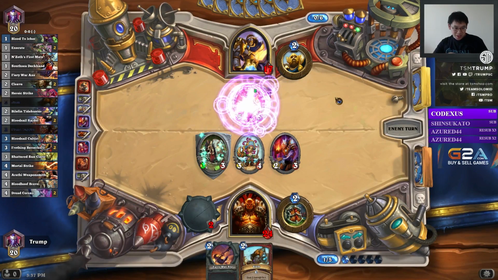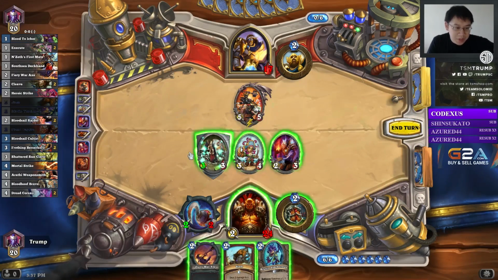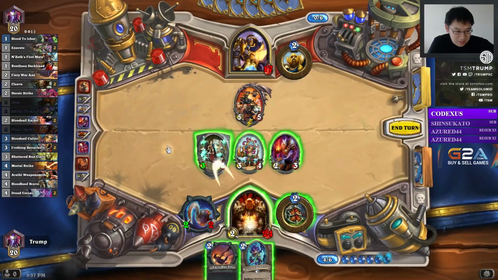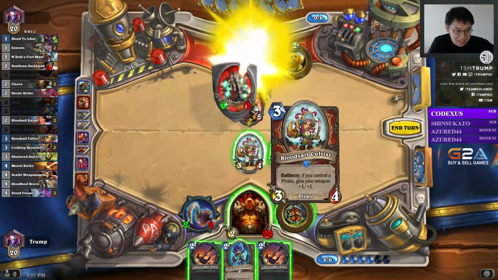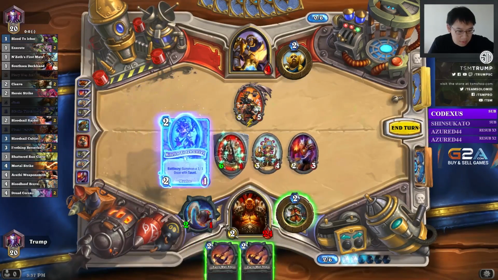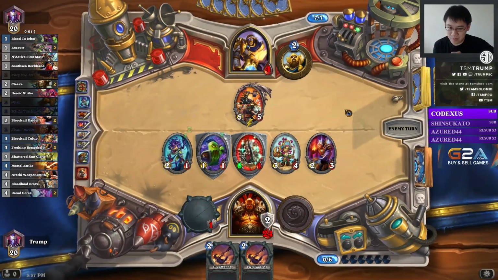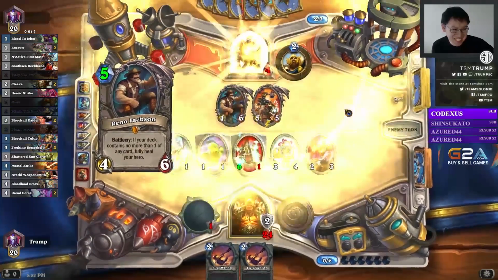Oh, fancy Control Paladin. I see. I could trade my 6/1 into it. I think I will. Or maybe I just hit face. Hitting face works too. Smart. Hopefully these weapons will finish him off. Oh no! Reno Jackson!